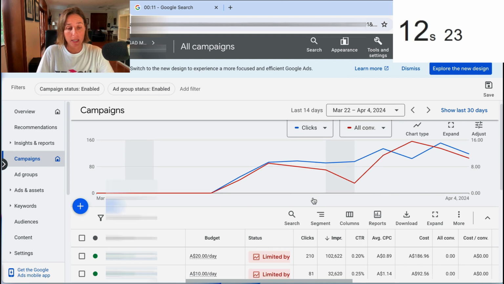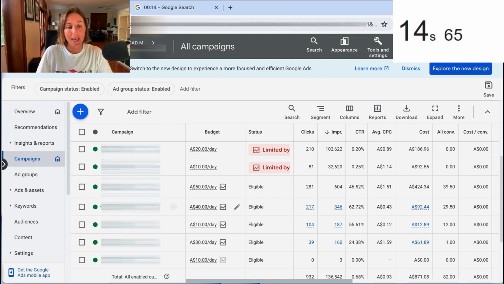If I scroll down real quick here, you'll see I've got a mix of some display campaigns and some search campaigns. My display campaigns are limited by budget, by their status, but what I can see here is they haven't actually resulted in any leads. So I'm reluctant to increase the budget for these because they've spent quite a bit of money already, they've had quite a bit of clicks, and therefore I don't think it's worth justifying increasing the budget. What I would do in this situation is change the creative and maybe change the landing page to try and improve conversions first before I increase budget.